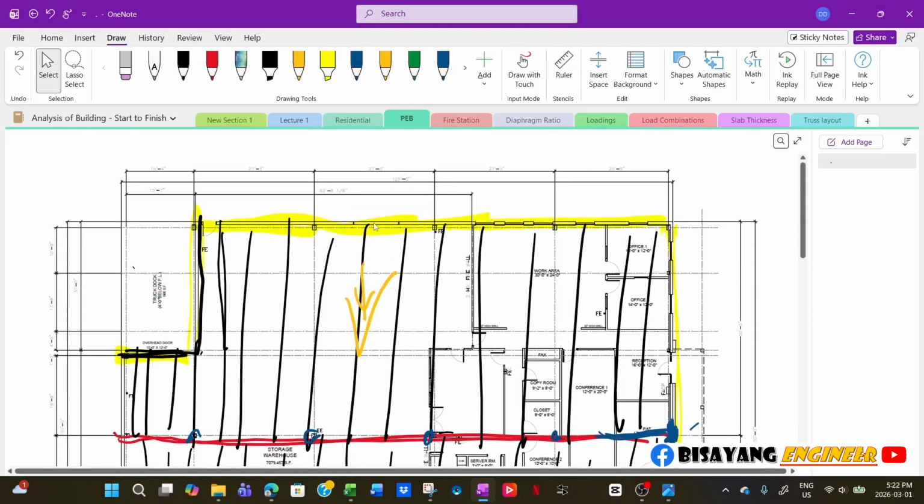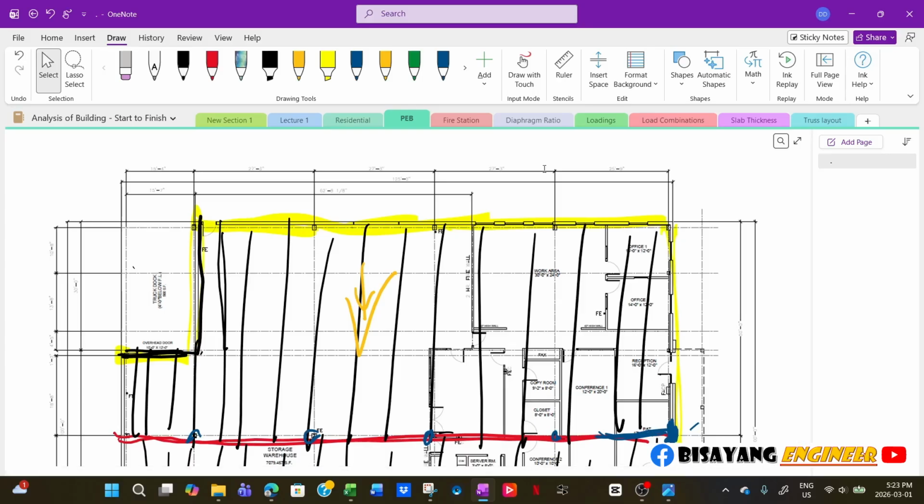Or the other option, if you do open web steel joist. But most contractors or even owners would first go with the cheapest material, which is wood, unless it is not enough.